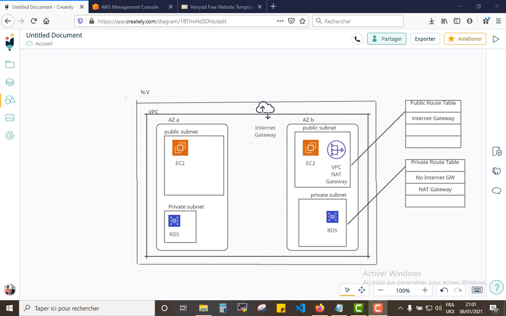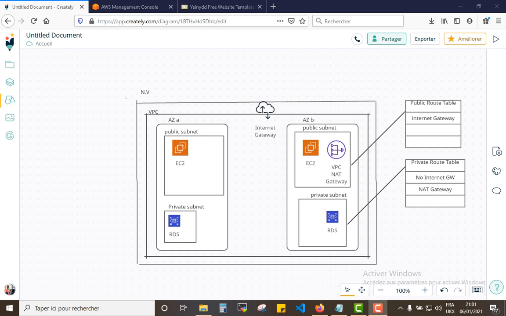What are we going to do today? So today we are going to create our own custom VPC, which will have this typical architecture: a public subnet, a private subnet, and within it a NAT. We are going to launch an EC2 instance where we are going to host our website.